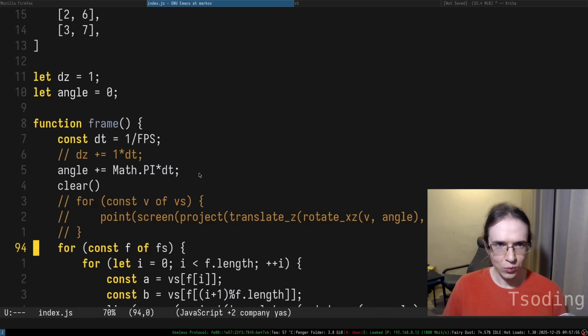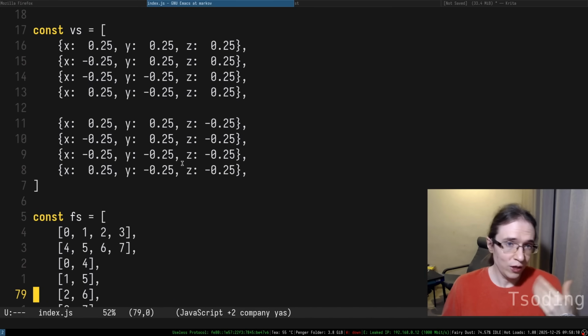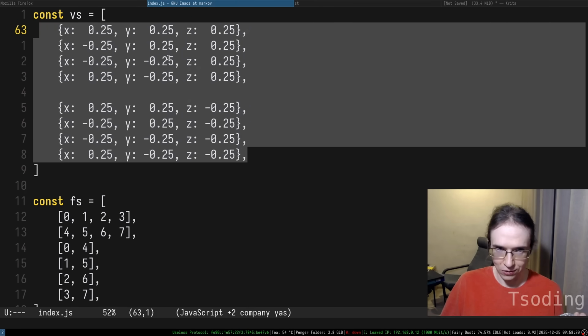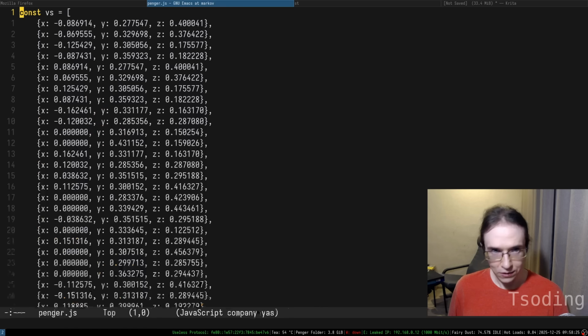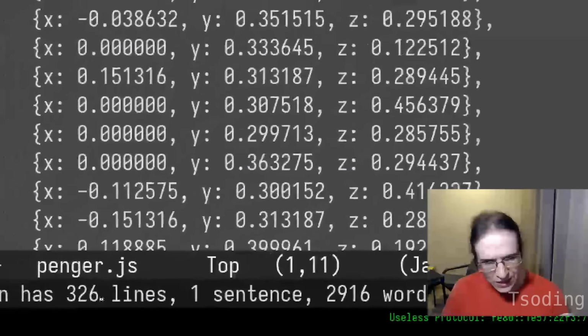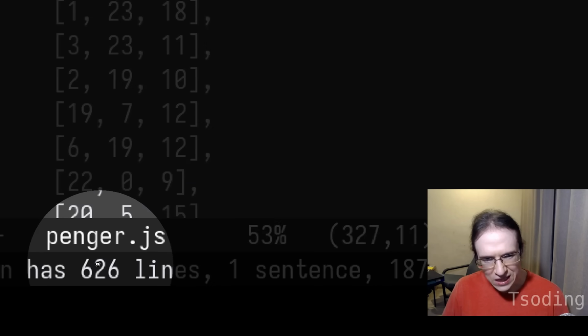What's interesting is that we've got a very simple 3D engine in here, and it's capable of rendering arbitrarily complex models. You just need to find appropriate vertices and appropriate faces. So here, I prepared a bigger model that consists of roughly 326 vertices and roughly 626 faces.